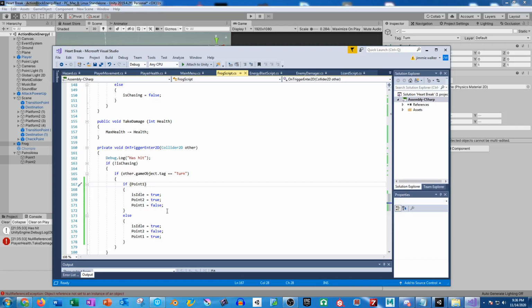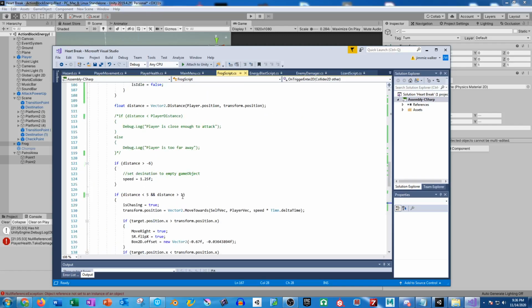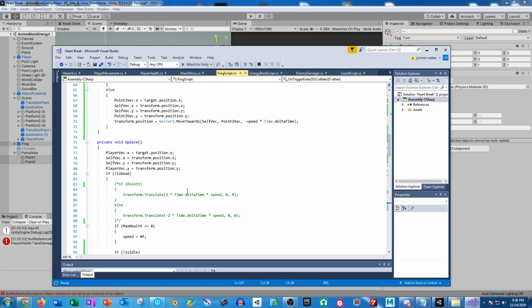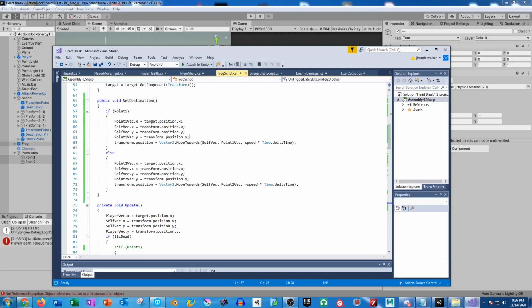So now what we need to do is specify when we're going to, I guess you'd say, switch it. And I just want him to go to idle when he hits these. Otherwise, he'll just go to the other. And so up here is where we actually come in and start changing things around. So we have this to... I'm trying to think how to explain this.